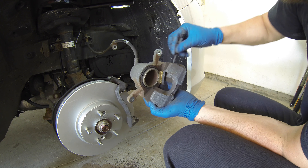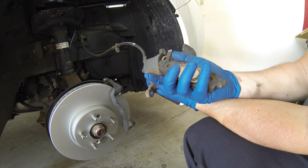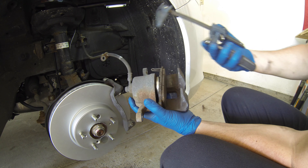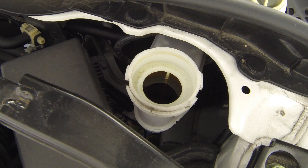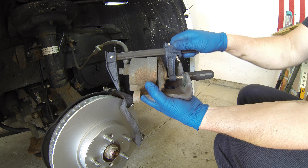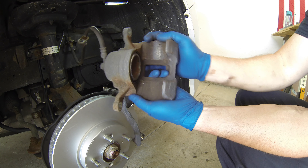Onto the caliper — go ahead and grab it and give it a good cleaning again with the wire brush and brake cleaner. You want to make sure you get all the rust off. Here's a trick I picked up a couple years ago: using an old pad and a clamp, you can use the two to slowly press the piston back in. You can see here the brake fluid would slowly rise in the reservoir. The cap was previously removed to allow for expansion in the brake fluid. You'll want the piston to be fully compressed like this, which makes installing new pads much easier — this way there's room for the added thickness of the new pads.